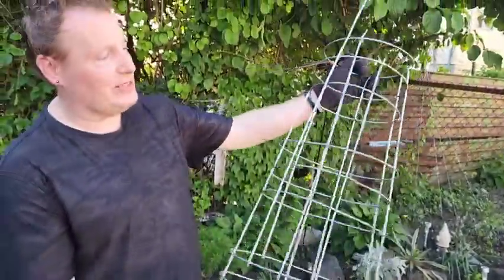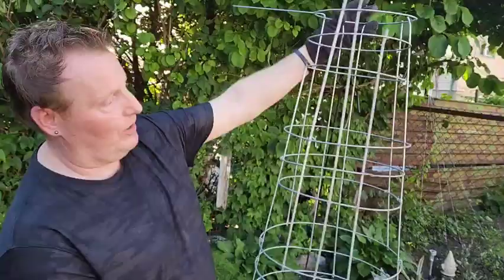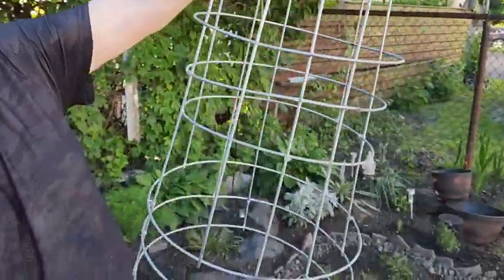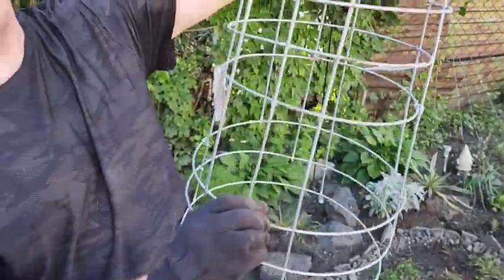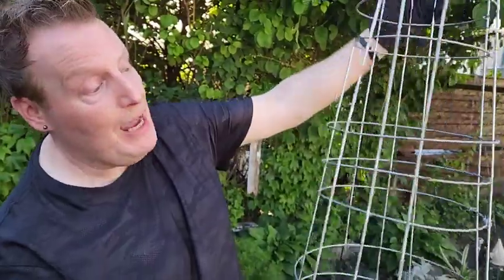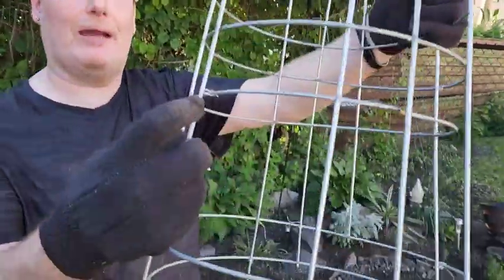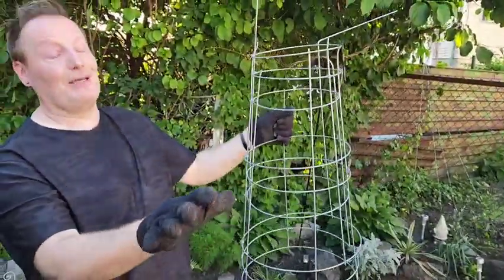Okay, so we finished with the wiring part of it. And that's kind of what you want it to look like there. See, every so often we have our little wire strips there, and anything hanging over, just tuck it in like that. You won't be able to see any of it, okay? And it doesn't have to be perfect, okay? If there's some space in between, it's okay. It doesn't matter. All that will be hidden, okay?